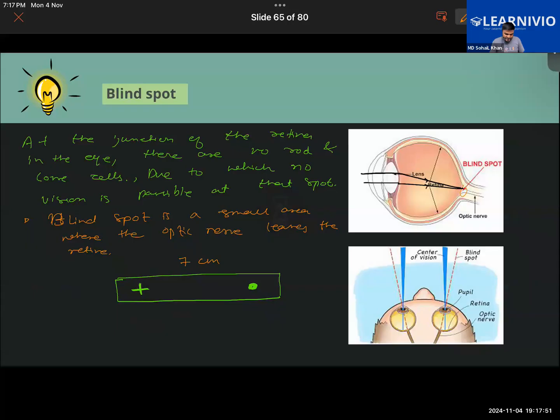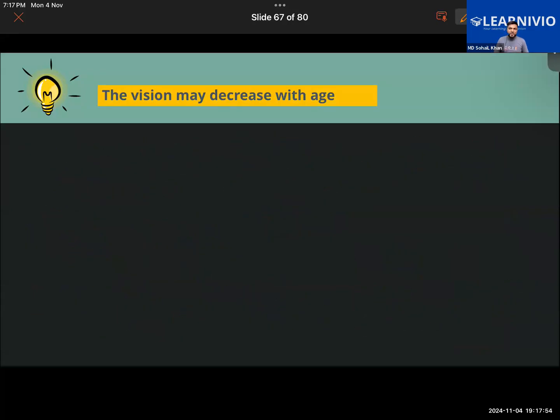Now there are some eye defects. As a person becomes older, certain defects start to occur in the human eye. One of the most common defects is that a person will only be able to look at objects kept nearby. Certain people are able to look at objects kept far away, but not at objects kept nearby. So some people suffer from myopia, hypermetropia, cataract, presbyopia, etc. These are some of the common eye defects.